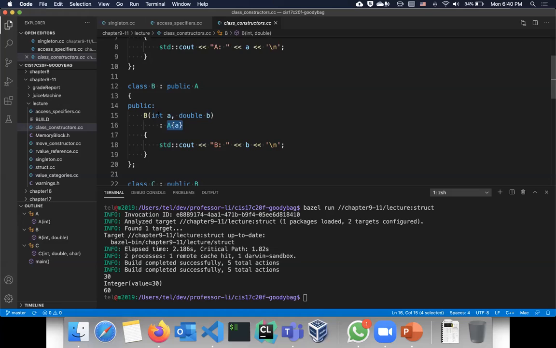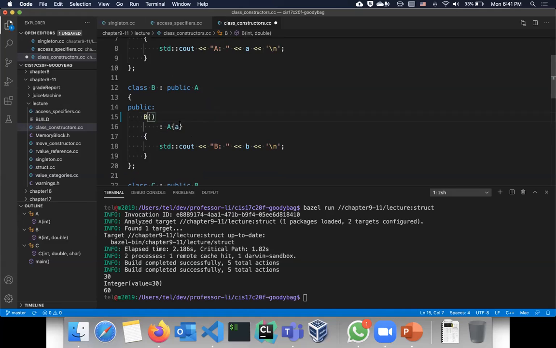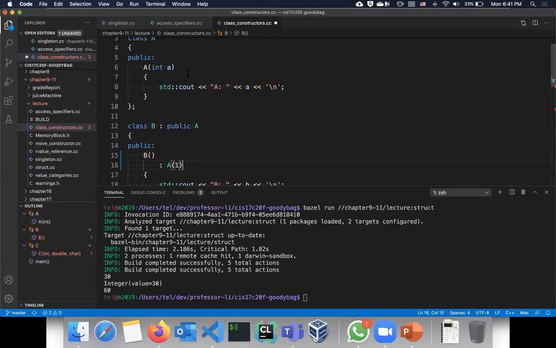That's what you see here in the member initializer list. This shows you the responsibility of your derived class in construction. Even if you don't take any parameters for your B, you still have to initialize your A, because it doesn't have a default constructor anymore.